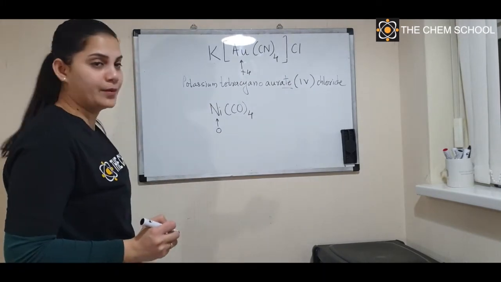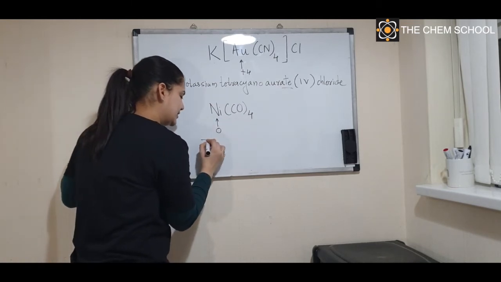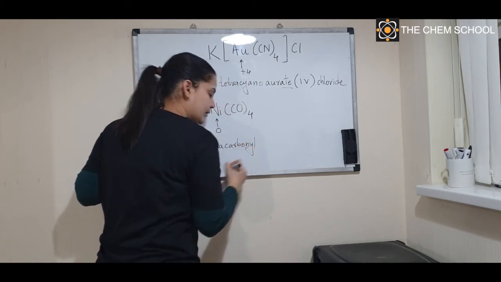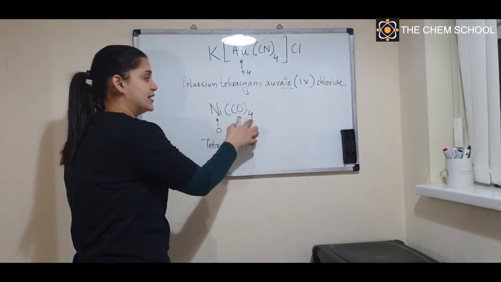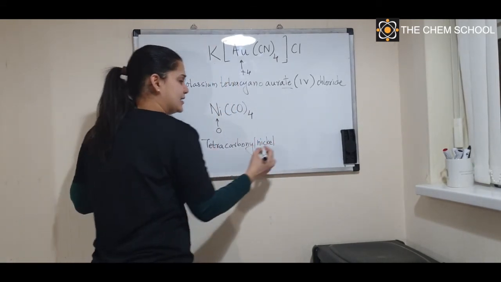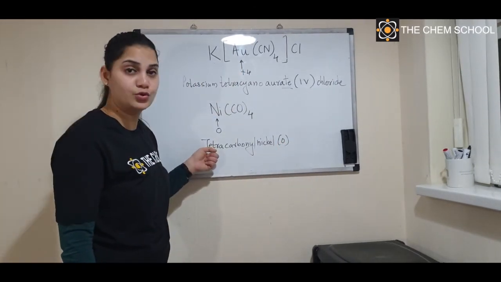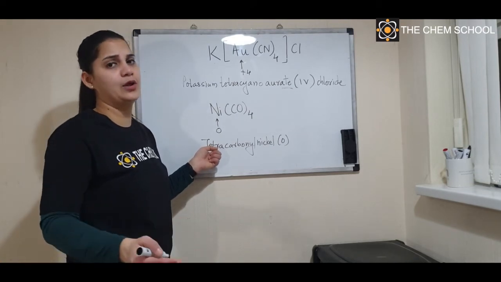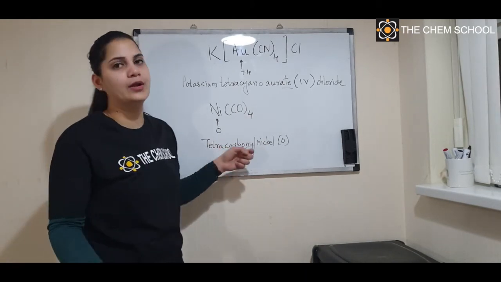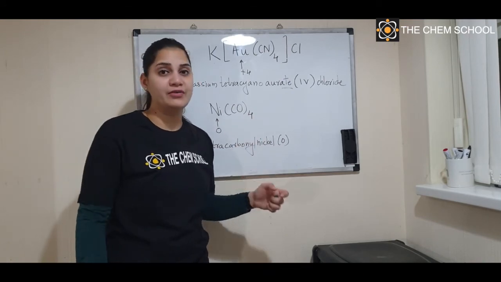Okay, next one. This is having 4 carbon monoxide, so you will say it is tetracarbonyl. Carbon monoxide is carbonyl. Okay, so it is tetracarbonyl and nickel. Okay, and nickel has the oxidation state of 0. Is this clear? This was so simple. You can also call it as nickel tetracarbonyl in common name. Okay, so nickel tetracarbonyl is common name. In IUPAC, you can say it is tetracarbonyl nickel and followed by oxidation state. This is a neutral ligand.